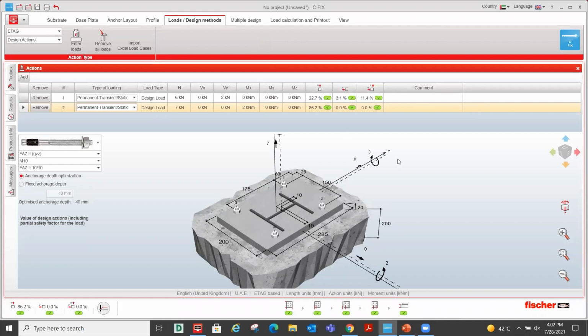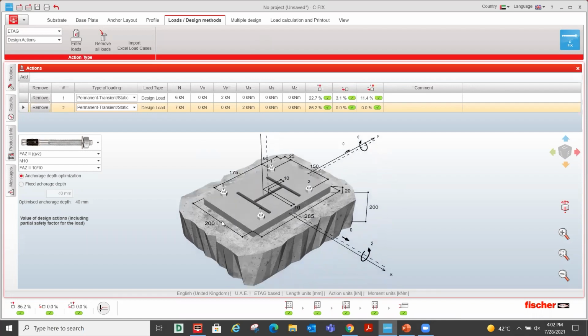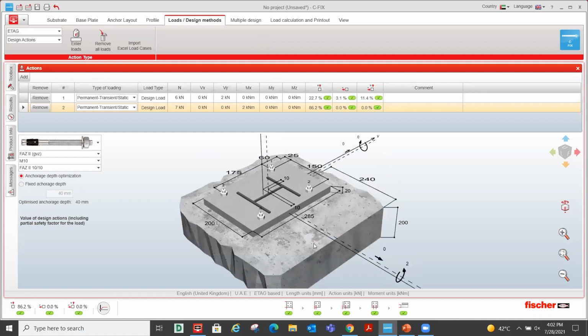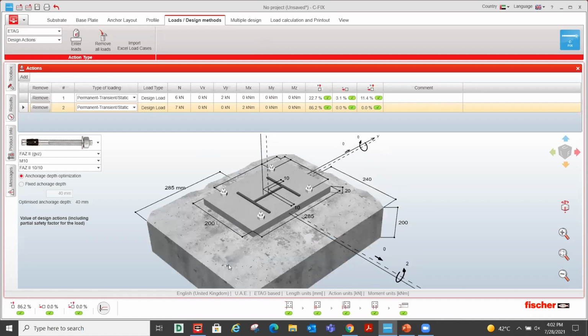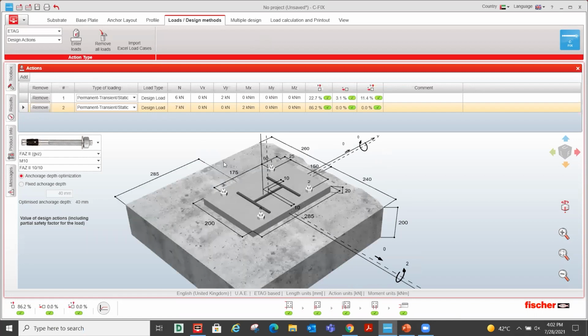Very good question, Ansil. As you see here, there are no tabs which mention the edge distance, so you have to do it from the interface itself. As you see here, there are edges. You just need to double click it and you will get the edge. So let's say I am installing this base plate in a 500 by 500 column.